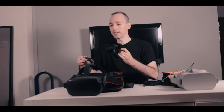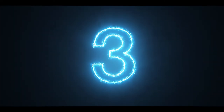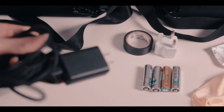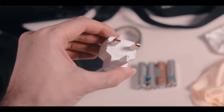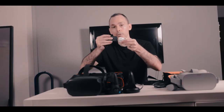The second thing is the controllers to go with it, and for the Oculus Go it's a remote. I always carry a charger with me, especially when I'm doing events. If I can't go home, this is indispensable to take with you. I also have one here for the Oculus Quest, and I always have an adapter with me. If I'm traveling, sometimes the plugs don't fit in the sockets depending on the country you're in, so I always have an adapter so I never have to worry about it.